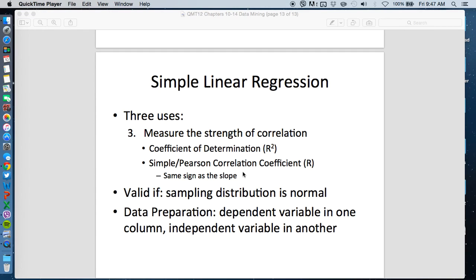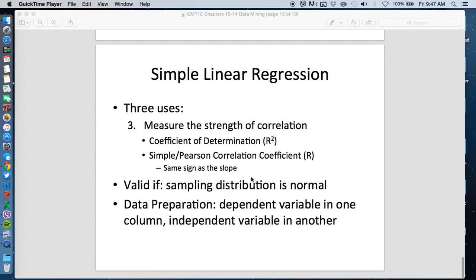Now, we don't really have a standard way of interpreting if the correlation is weak, if it's strong, or if it's very strong. Usually, we just look at the value of r squared and then compare that to another r squared for us to interpret the strength of the relationship. But we don't really have an accepted range, similar to what we have for the weight of evidence. So we don't really have something similar for measuring the strength.